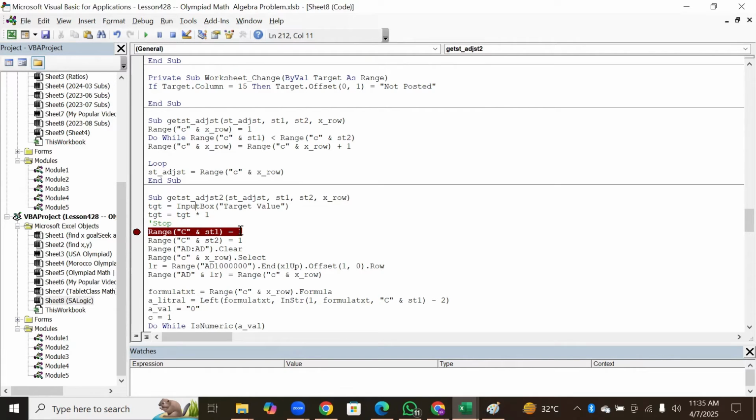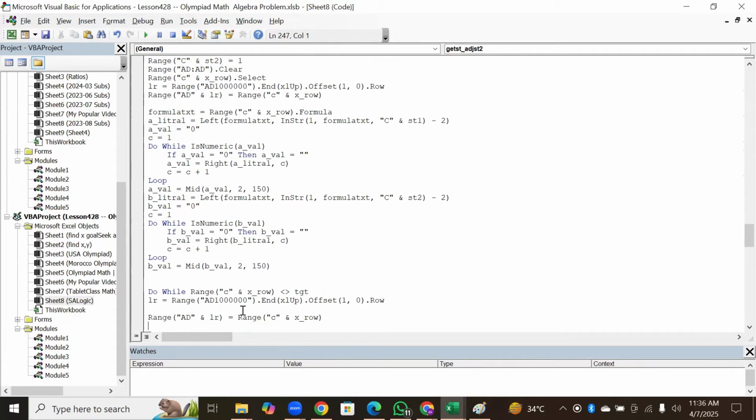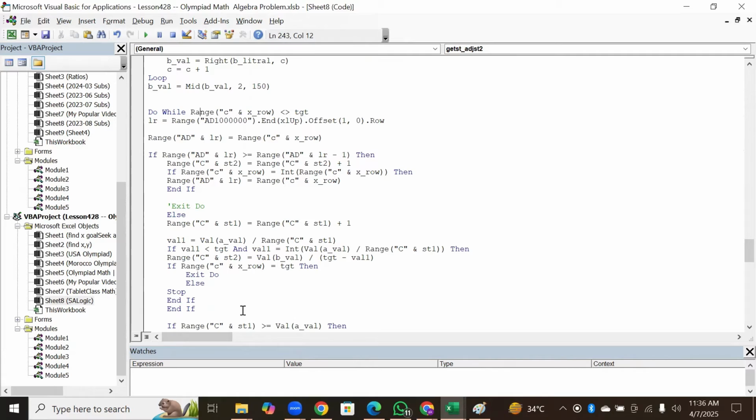Okay, and then stage one is stage two. Values are started from 1, and then it will keep on changing these values until the target gets to what is desired, right? So the loop which is doing this needful thing is what it is here. It is using this, right? Do while the X row is not equal to target row.